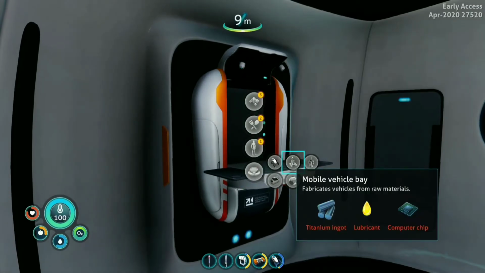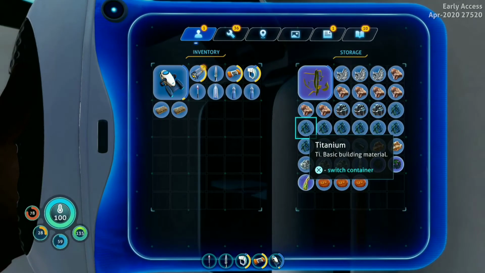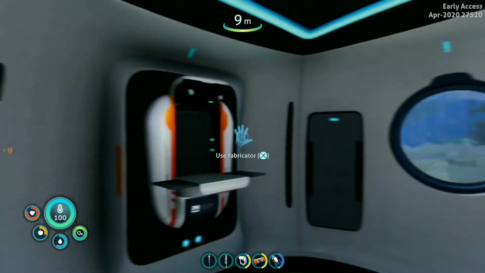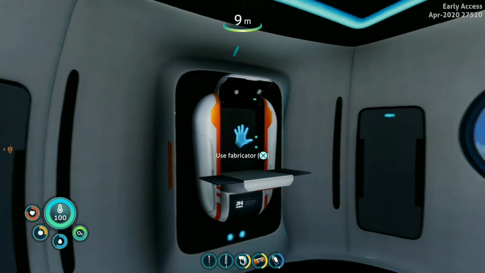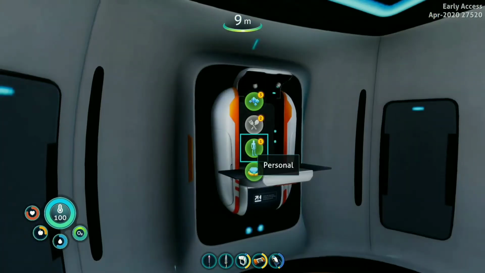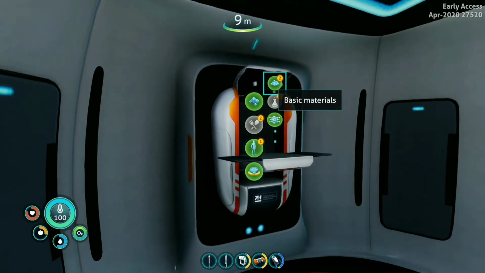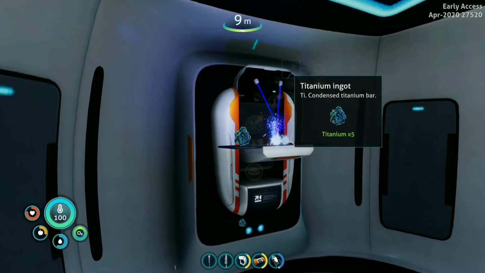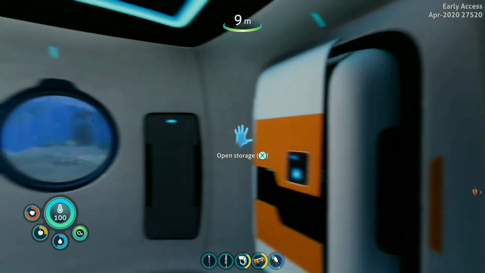Alright. Now that we got the stuff, we need a computer chip, lubricant, and titanium ingot. Okay. We can go ahead and make the titanium ingot, because I just need 5 of those. 5, we need 2 of these, I think. 1 of these, and I think it was a wiring kit? No, I need copper wire. Okay. Thought it was a wiring kit. Go ahead and grab that. Get this thing made. Yep, and yep, and boom. We got a computer chip. We also have a titanium ingot. And we just need lubricant, which I have to go get.